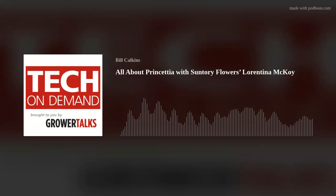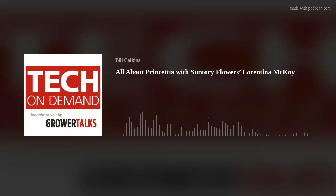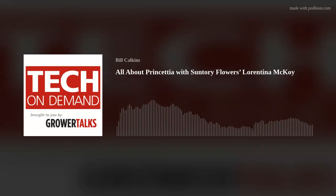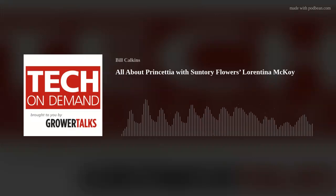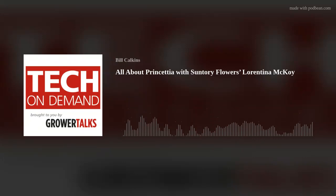For a long time, the Princettia Queen Pink was all we had within that category. And it did pretty successfully on its own. It's a pretty electric hot pink color. It's got a white edging on it as well, so it really makes the pink pop. But last year we introduced 3 more to accompany it: the Princettia Queen Rose Punch, Princettia Queen Shell Pink, and Princettia Queen Hot Pink. So all pink tones. The pink is where it all started. I think Princettia is known for having some of the best pinks, but then also our pure white is still the whitest white on the market.